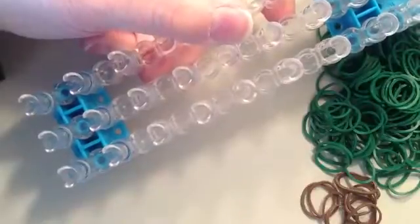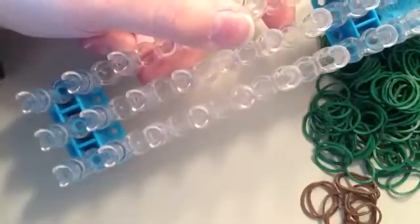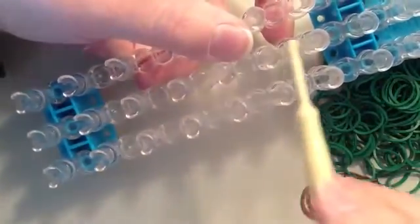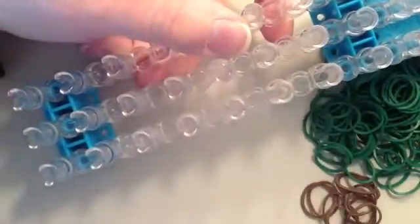In this video, I'll be showing you how to make a new rainbow loom Christmas tree. So you will need one loom, and you want to have it set up in a rectangular shape where all of the pins are even with each other.